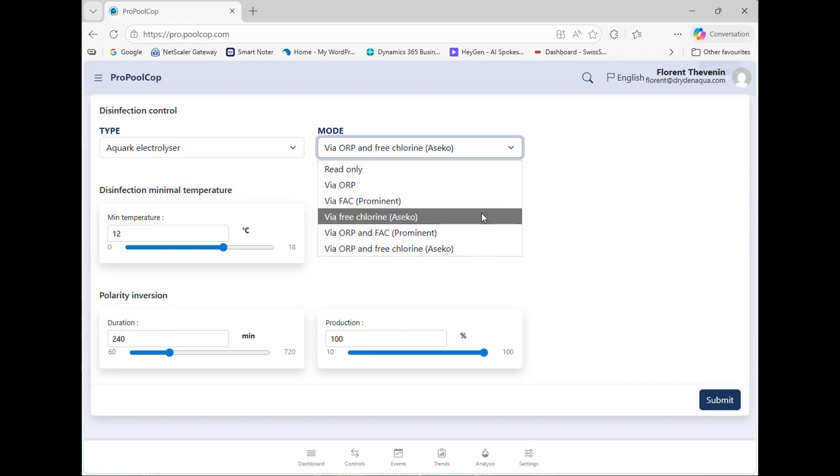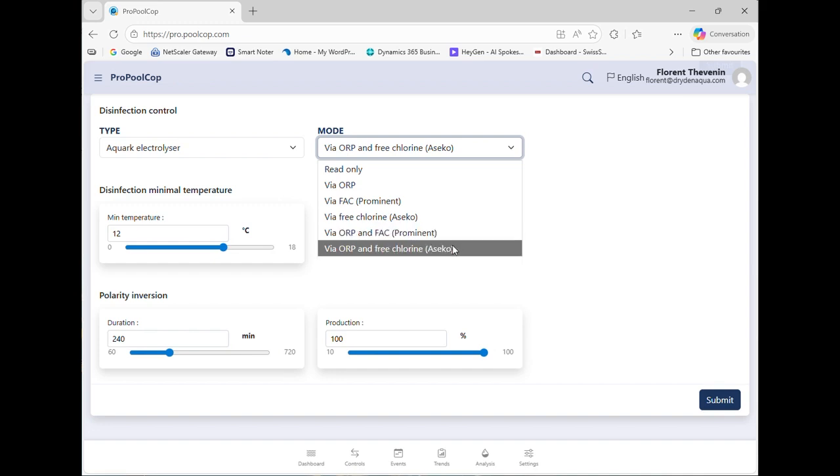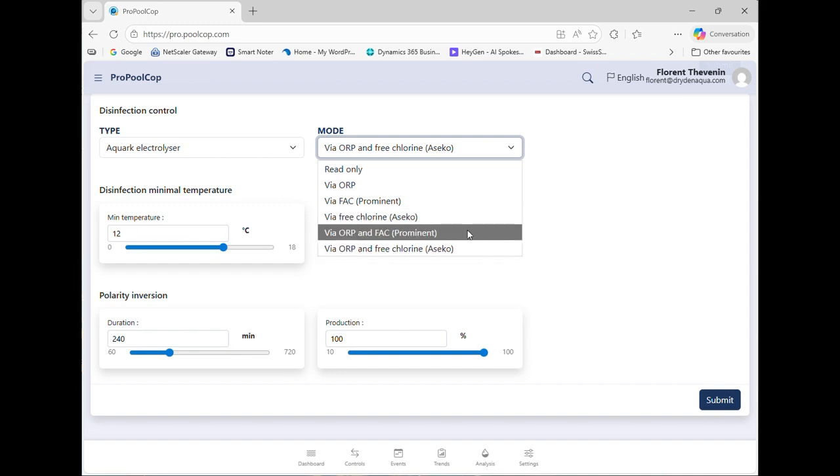Free chlorine. If you are using an ACO probe, this probe is recommended when cyanuric acid is not used. Or a combined mode: ORP plus free available chlorine, or ORP plus free chlorine. Make sure the selected mode matches the probes you have installed on site.